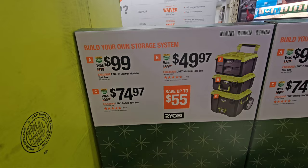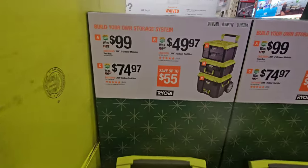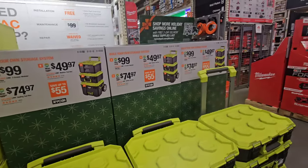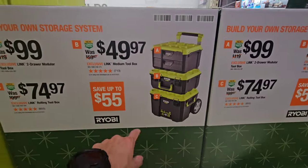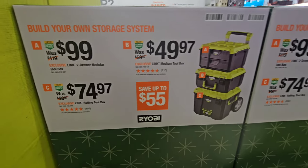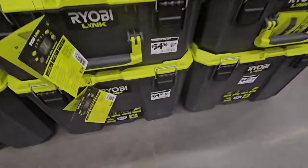Over here we have the Ryobi Link box storage system. All the three boxes. $99 for the modular two drawer. Oh, wait a minute. Huh. All right. The two drawer modular box is $99. The medium toolbox is $49.97 and the rolling box is $74.97. But this is not the drawer. That's just the small box. But here are the prices.